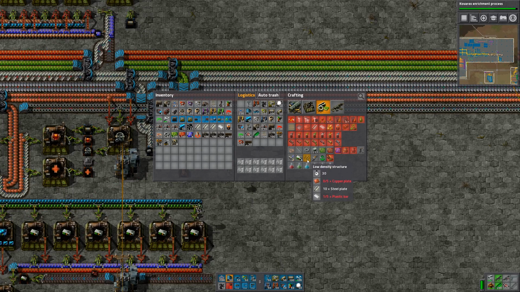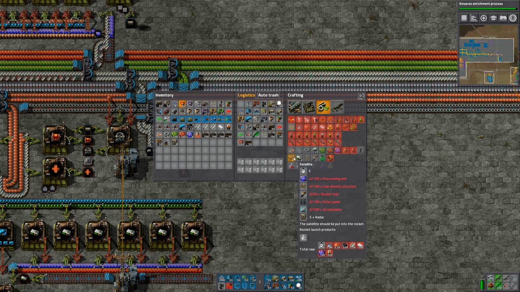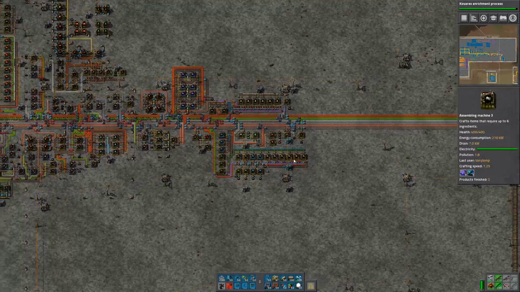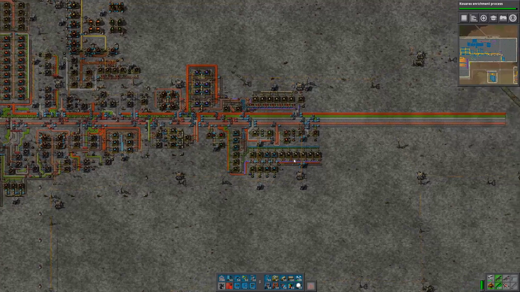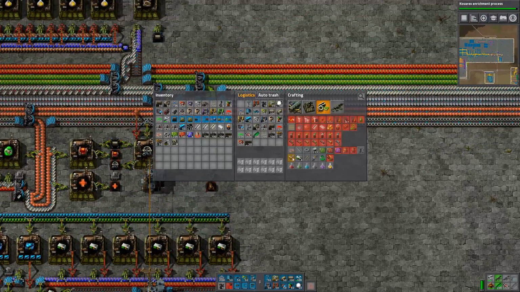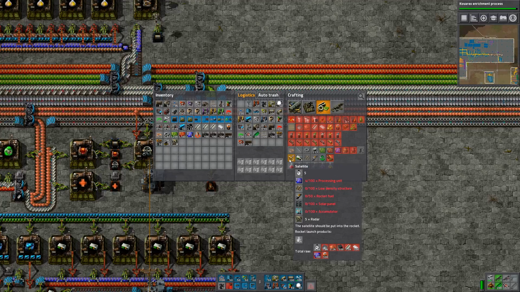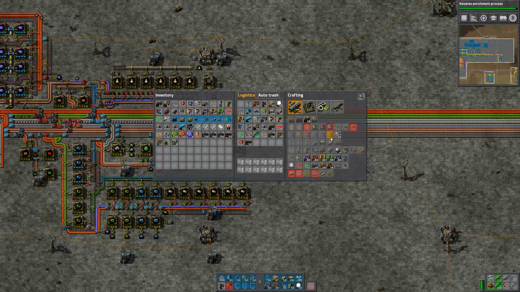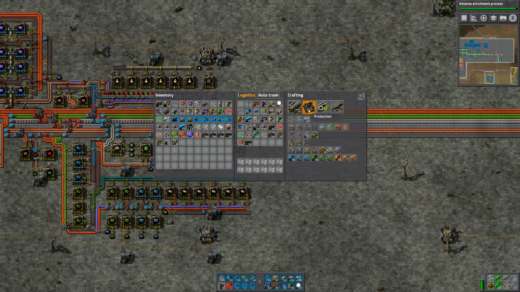Because what's the next bit? Low density structure and satellite. The satellites need low density structure. Pretty much everything. And solar panels? I don't even know if I've got solar panels being produced. No, I do not, because originally I was going for the no solar and then decided I was going to go no solar anyway. Well, start on that to begin with.